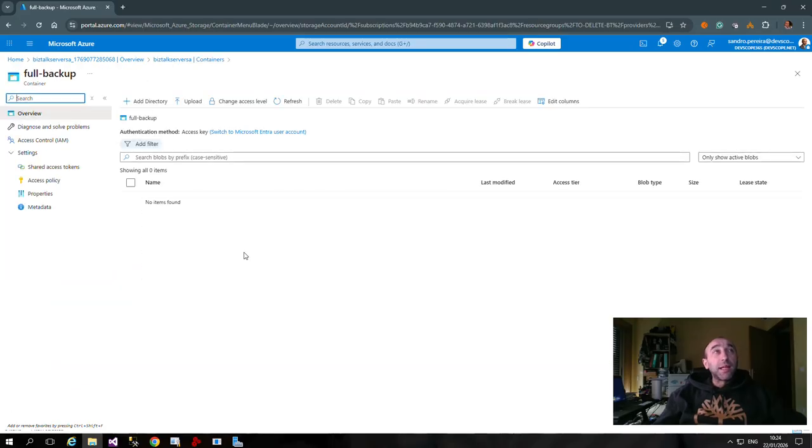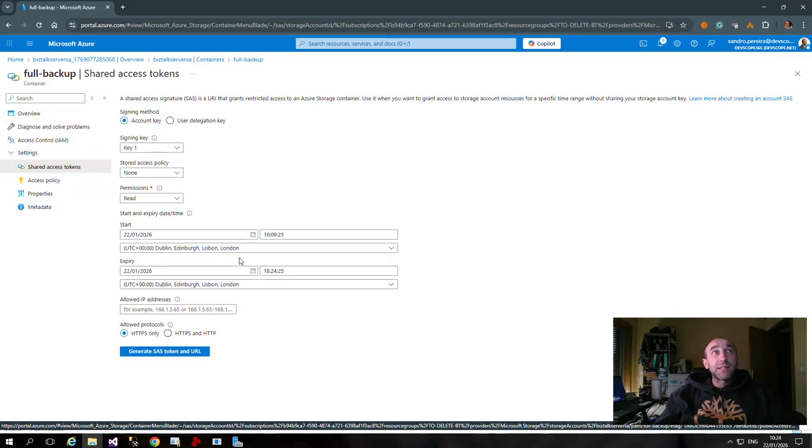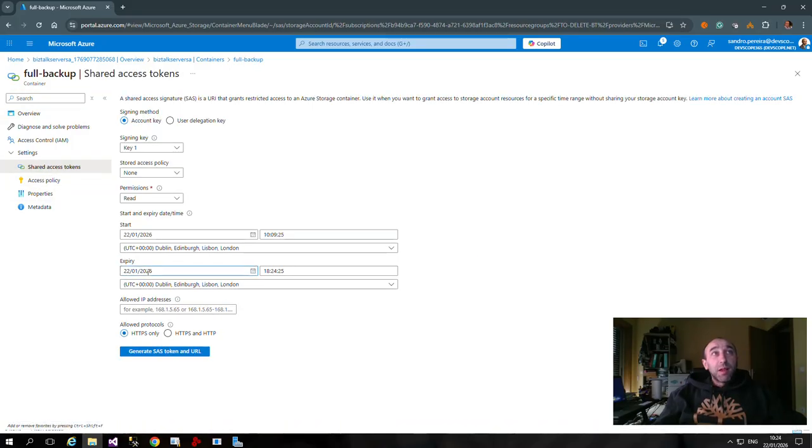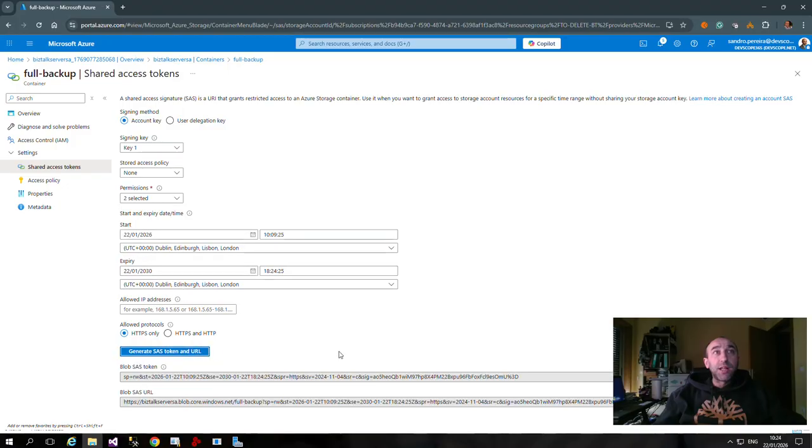So let's go to the full container and share access tokens. Well, you may know BizTalk is going away in 2030, so let's say 2030. And we need write permissions. Okay, so I will leave the read permission, but what the BizTalk jobs need is write permission to write on those folders, and generate the token.